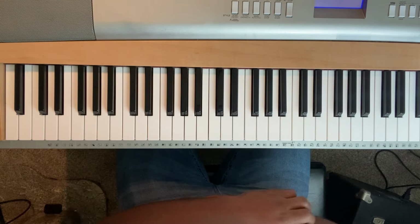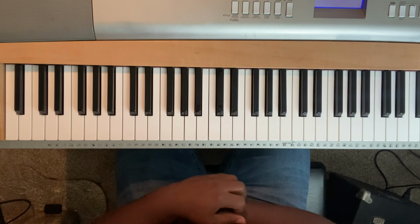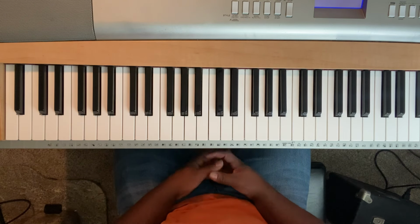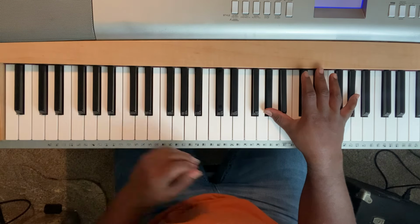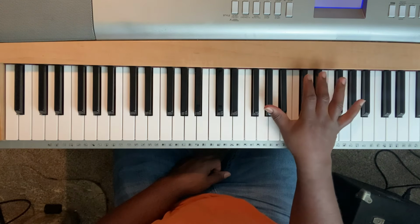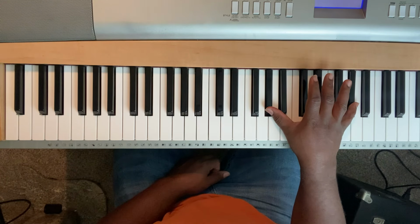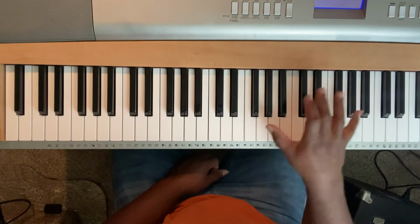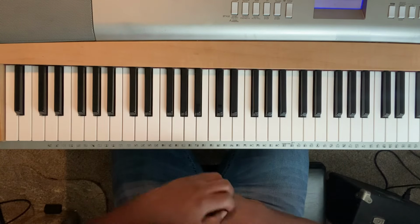So, first thing I want to show you that you can do in your right hand is octave pops. Okay? Octave pops. So you can go to the 1. In this particular key, we're in the key of A flat. So we can go to the 1 and do octave pops. So I'm hitting octaves with my right hand. I got A flat on the bottom right here. I got A flat on the top. And so when I say pop, I literally mean just pop it. Just press it real quick. Just boom. Okay?